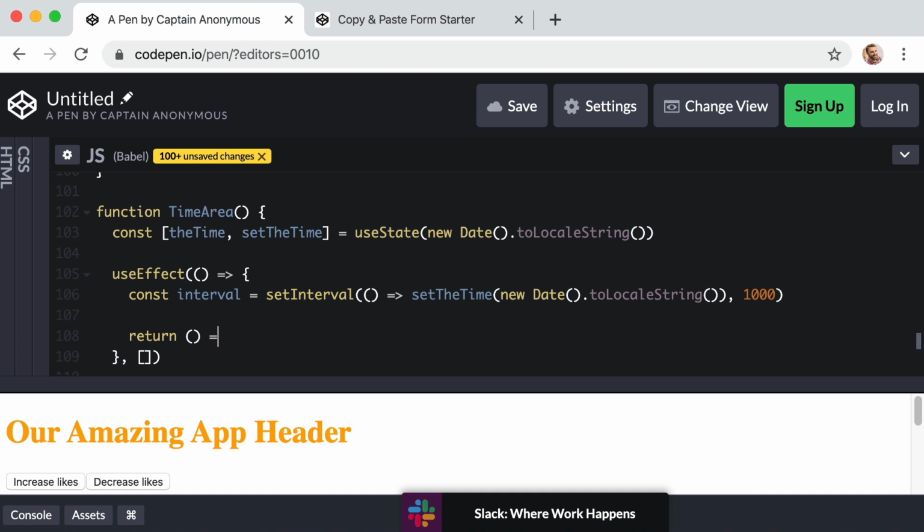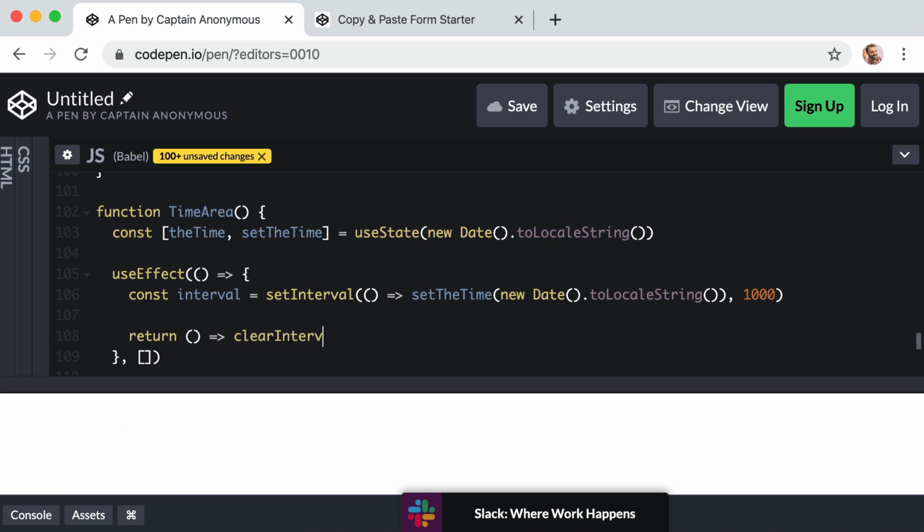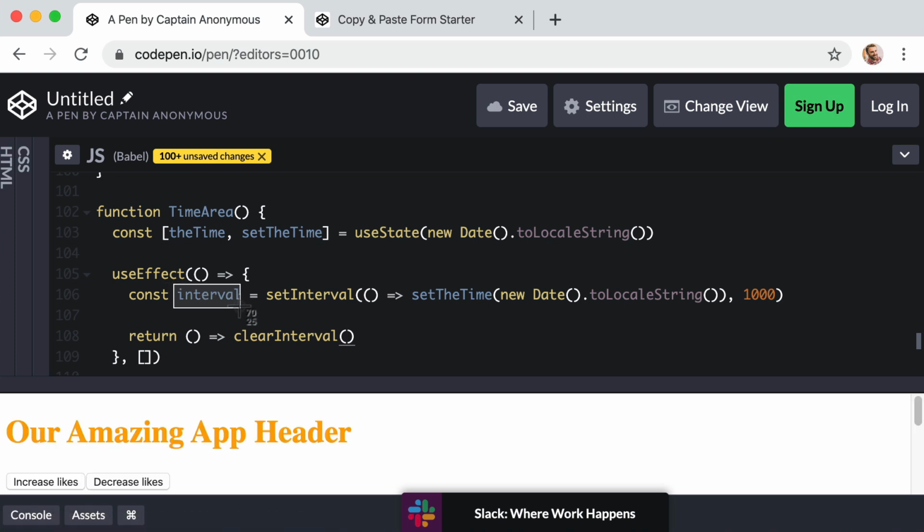So let's just give it an arrow function, and then we can use the web browser's clear interval function, and we would just clear the interval that we just named interval. Big picture, within useEffect, you can return a function that React is intelligent enough to use as your cleanup function. So that if this component is no longer needed on the screen, well, the web browser has a way of cleaning up your side effects or your effects.